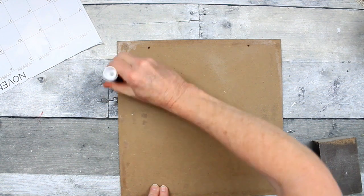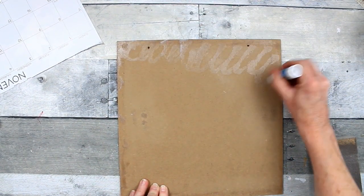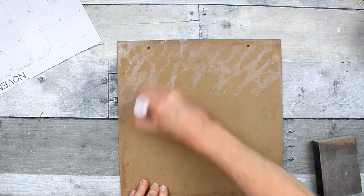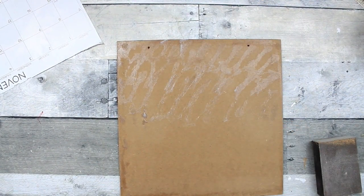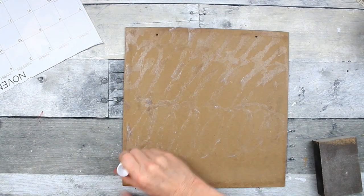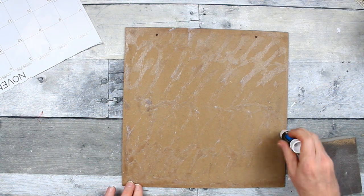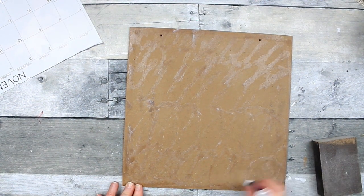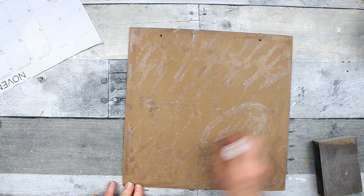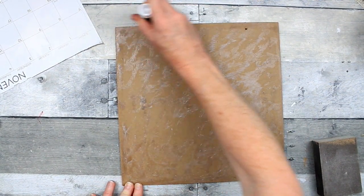I don't want any peeling around the edges, so I'm going to go all the way to the edges. This is a Jot glue stick. I get them from Dollar Tree. If you go about the time that school is supposed to start back, you can get big packs of these. So it makes them very affordable. Really help you stick to your budget.